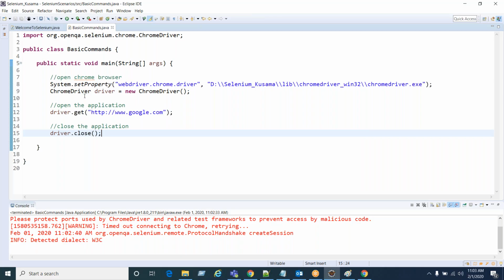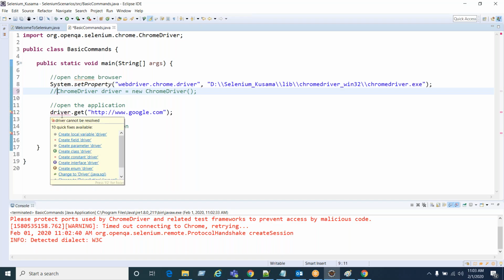Now see, without creating an object, you can't access this method, get or close or whatever it is. The Selenium related methods, if you want to use them, you can't access them. Why? If you want to use them, you should create an object. So now here in this case, you did not create an object, so you cannot access. That's why you are getting compilation issues. So now here you are trying to write driver.get. So what is it saying? Driver cannot be resolved.